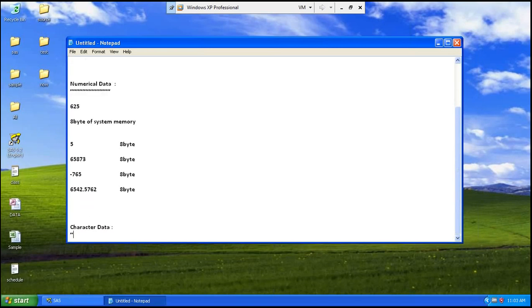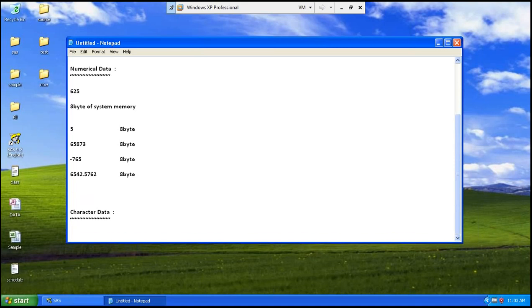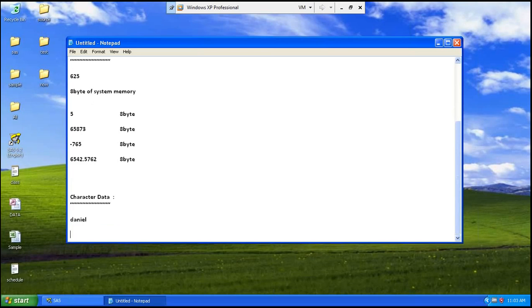Now we have character. Let's see how SAS behaves with character data. We have a person by the name Daniel, and we are trying to read this. As we try to read it, we get an error. Why?